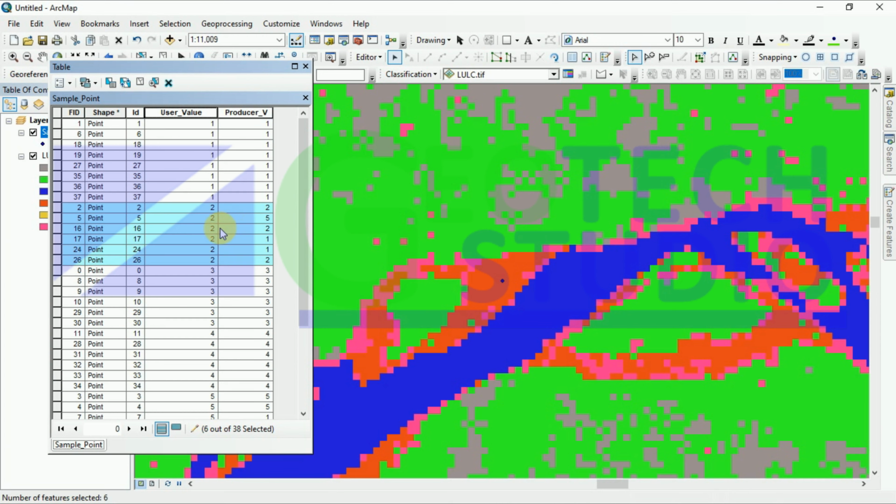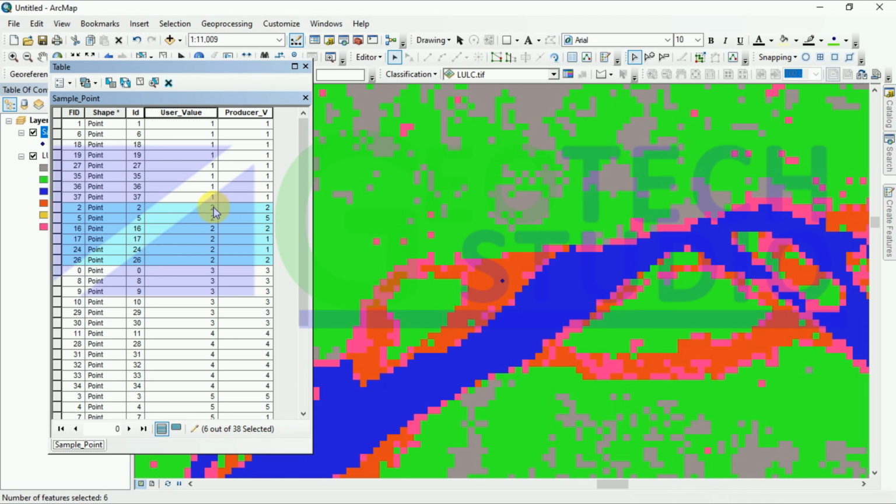Now you can see the total is 6. We have total user value for vegetation as 6. How many sample points came out to be true? You can see the producer value matches.